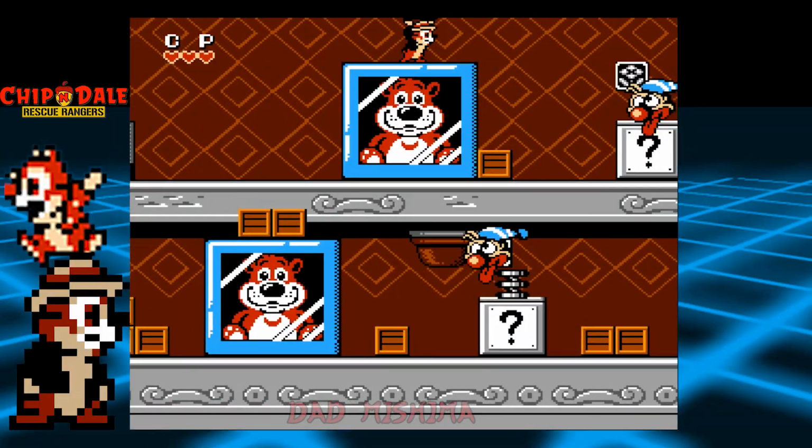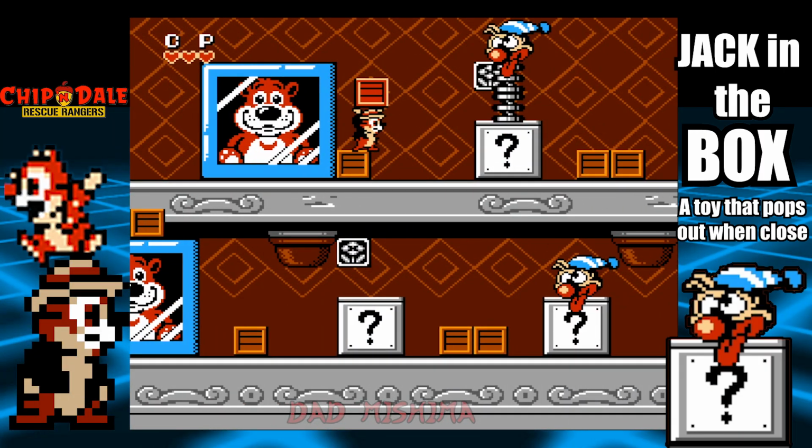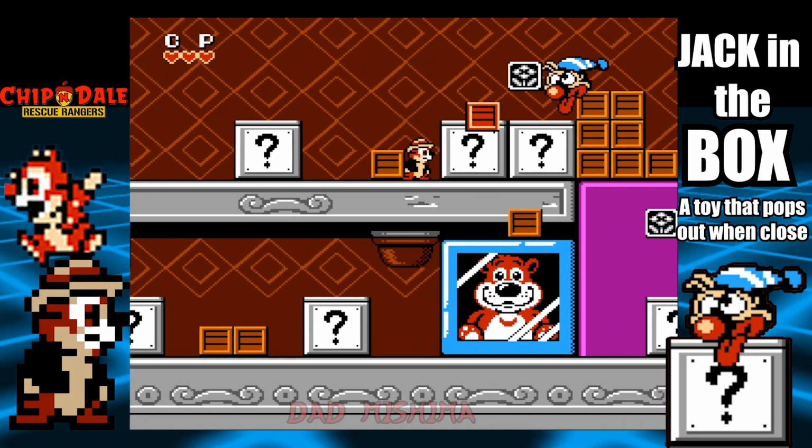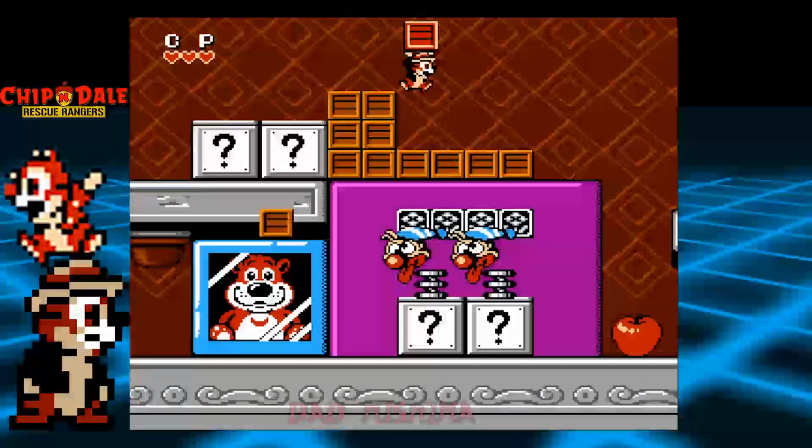Okay, so this next enemy on our list is called Jack in the Box. These guys don't really pose a threat, but if they're in your path, take it out with a crate.